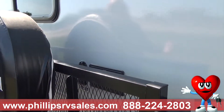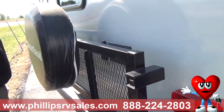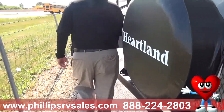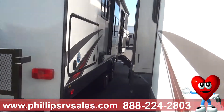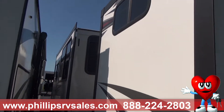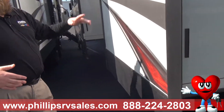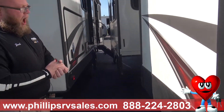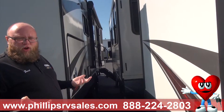Your outdoor shower is right here. If your dog needs a washing or your kids are extremely dirty — even too dirty for that bathroom — you can use that there. Now these are your slides on this side. Everything on this side is going to have your black tank and gray tank dump. You have these beautiful graphics. This is a laminated exterior with no aluminum, and it's going to have aluminum studs on the inside — just a higher grade camper.